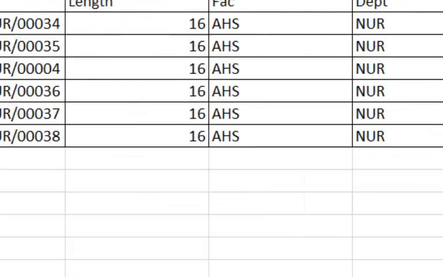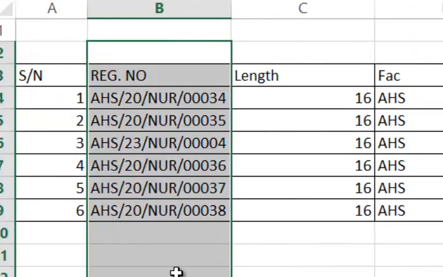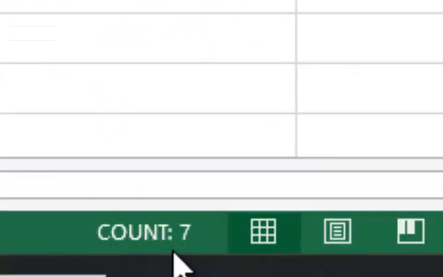Now, I started from B1 up to B12, meaning I have highlighted 12 cells. However, when we check the count, it's showing only 7, meaning we have only 7 cells with data. The remaining ones without any data, Excel will not count.